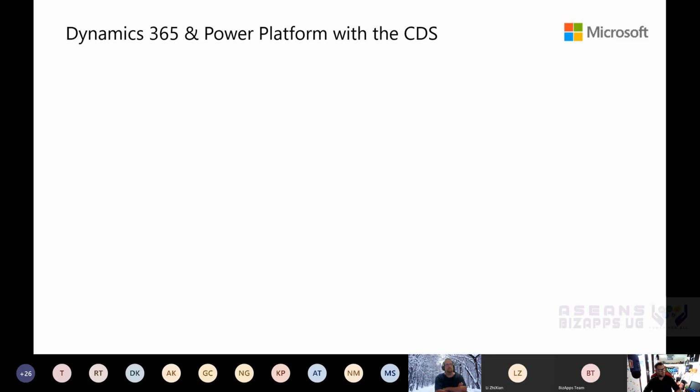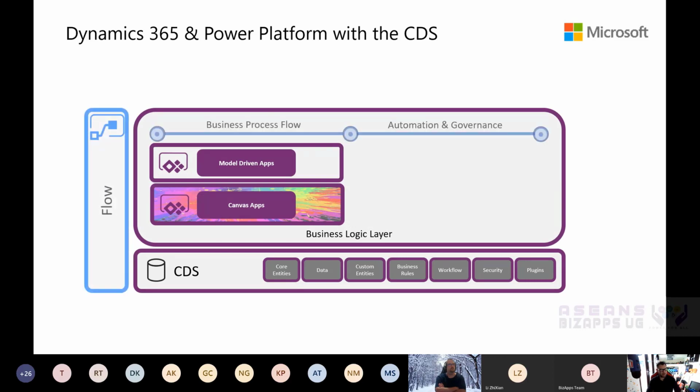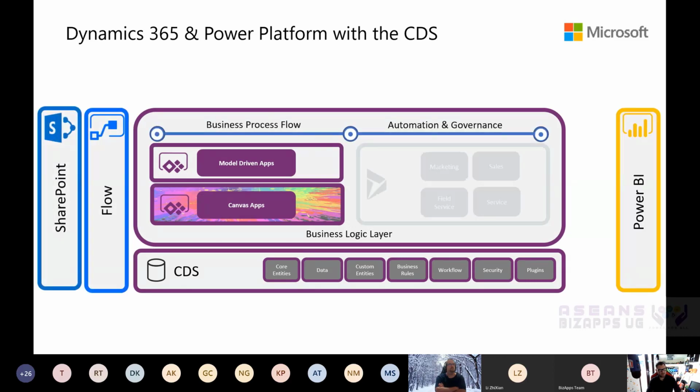I want to talk about Dynamics 365 with Power Platform. Now, I think the way to do this is give you guys a little bit of an intro into a business scenario. So many moons ago, when I was working at a partner, they actually came to me and they said, "Hey, Chris, can you explain to us how this all fits together?" And I'm like, "Yeah, sure, no worries. Dynamics 365 customer engagement apps, you know, sales, marketing, service, and field service." And they're like, yeah, we know those. I'm like, awesome. You know that they're just Power Apps?